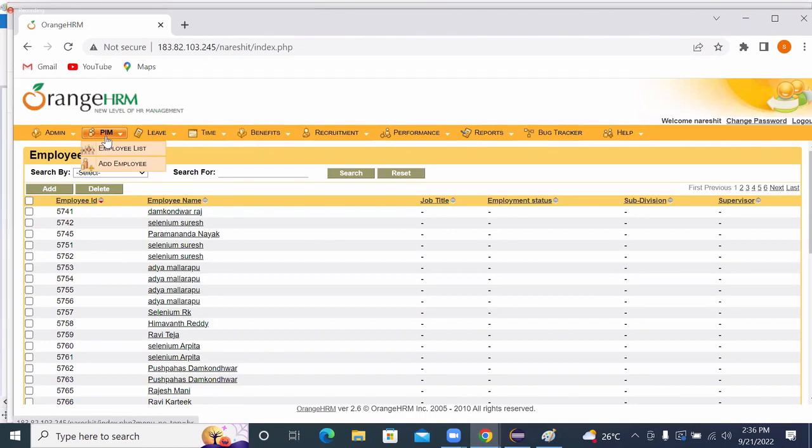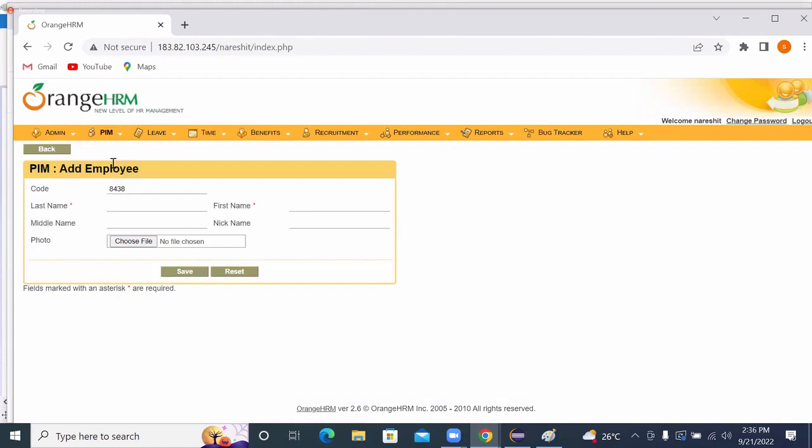Once you are done with the mouse over, you need to click on add employee. All these things you already know. To perform mouse over, what is the method name? Move to element.